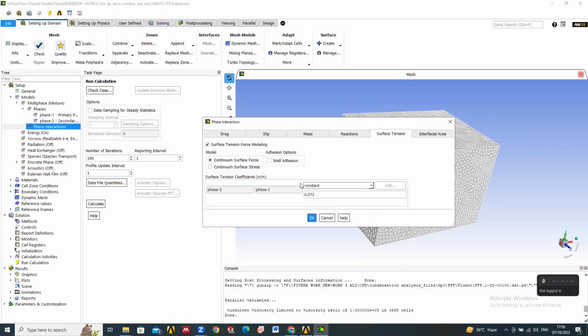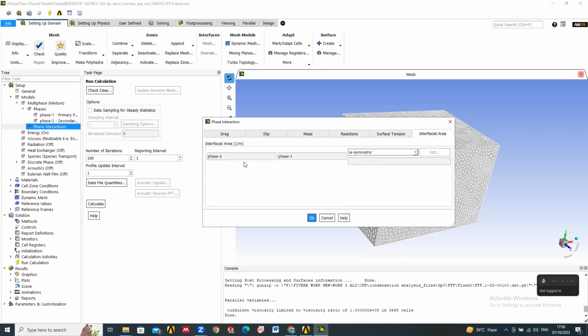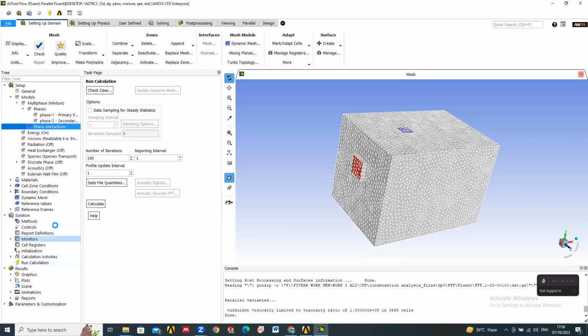Then select surface tension coefficient and make a value of 0.072, and the interfacial area you can see is set by default, showing like this, phase 2 and phase 1. After that, we will get the results.